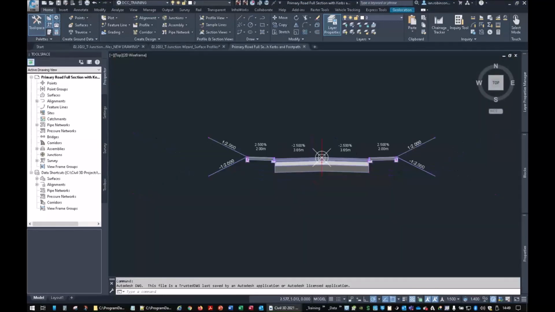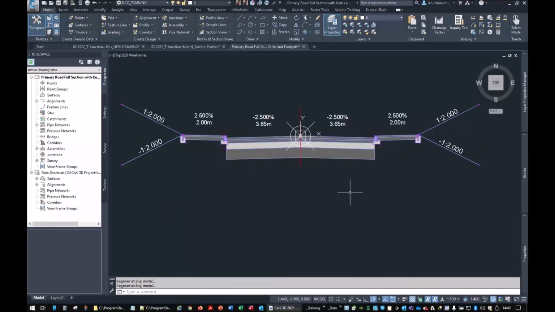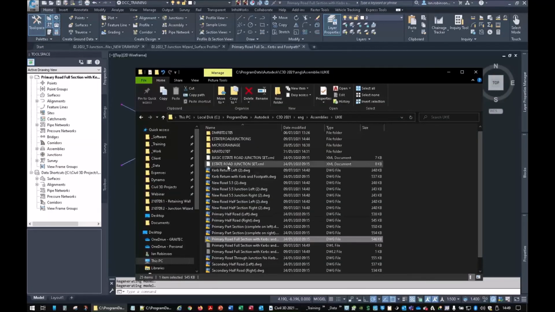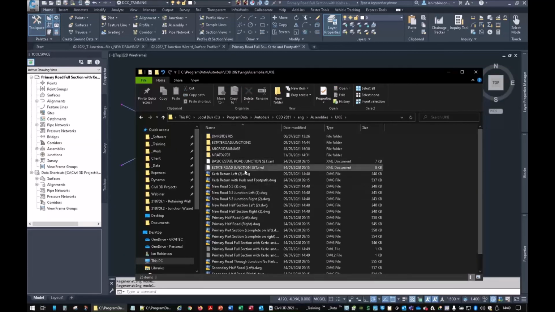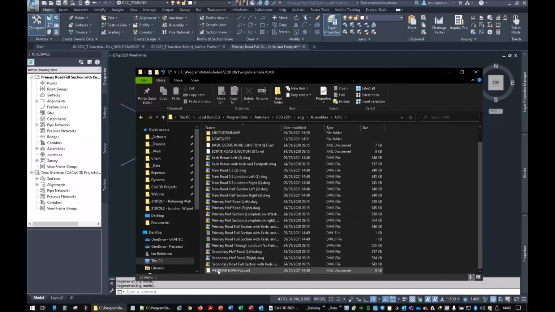And there it is. It's just a drawing with that in it. So if you're going to share that, you need to share the XML file that you've made, and you need to share the drawings that you've made. So there's the XML file, and there's the drawings, these ones here that I've added. So they're the bits you share.